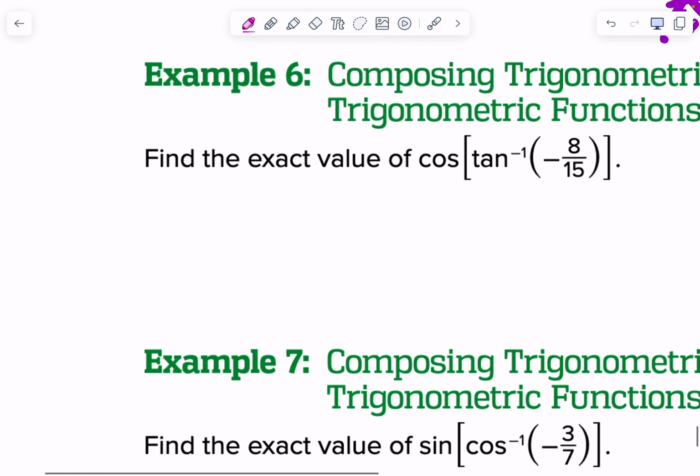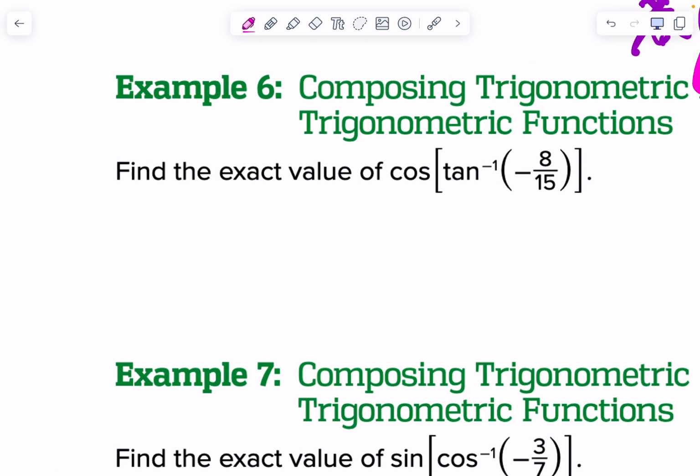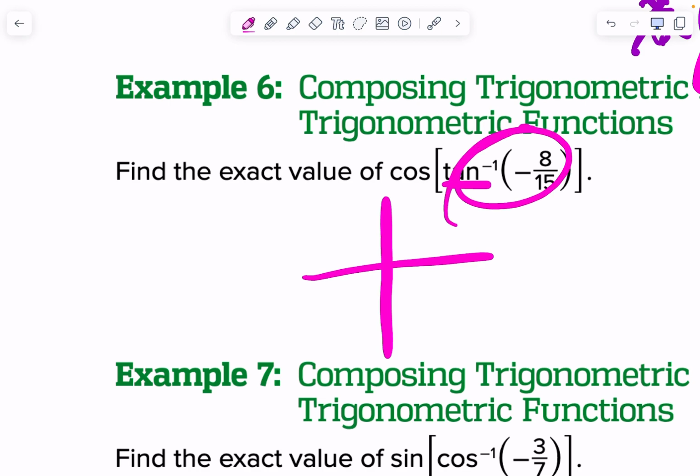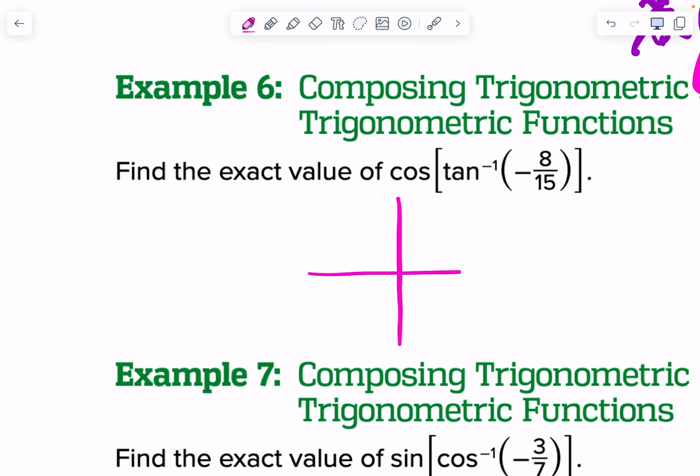Now, here, these are cosine of inverse tangent. Those are obviously not going to cross each other off, so we've got to do some other things. We work from the inside out. I have to do the inside stuff first before I move to the outside. So in what 2 quadrants does inverse tangent live? The first and the fourth. Now, in which one of those is tangent negative? The bottom one. So that's how I know I'm in the 4th quadrant. Inverse tangent lives in these 2, and then I narrow it down to just the 4th quadrant because it's negative.